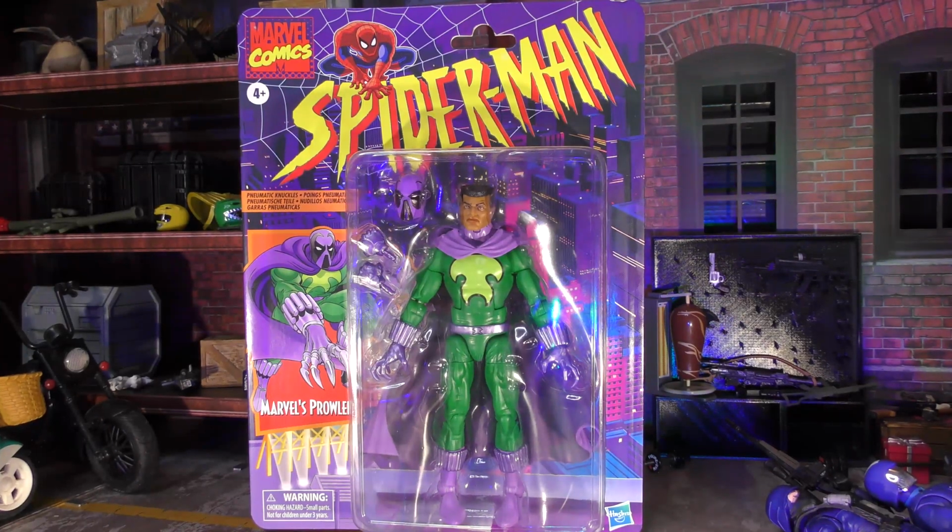I have the old one. I'm going to get rid of him after this, because obviously that's what I do when I get a new figure and update. So for 15 bucks, I think this is a great snag. With all that being said, let's take a close look at the box and we'll get this bad boy open. As you can see, like I said, he's on that Spider-Man retro card.